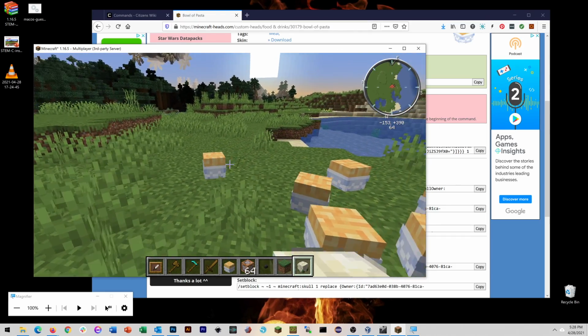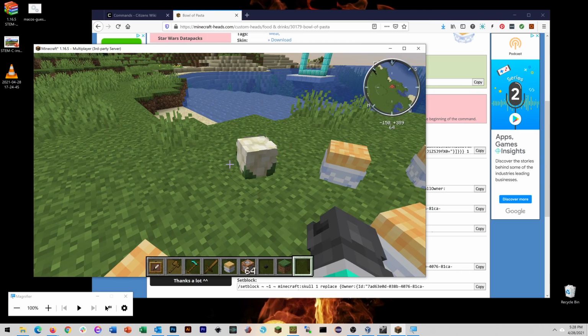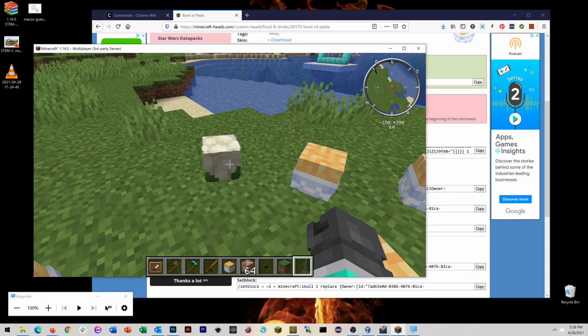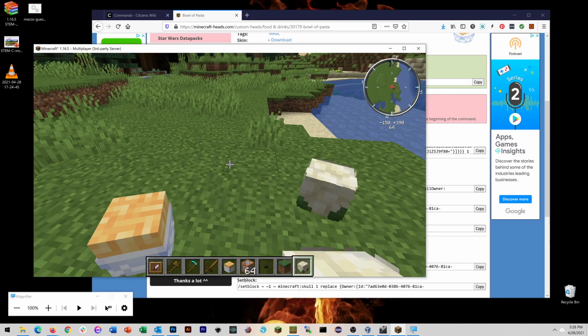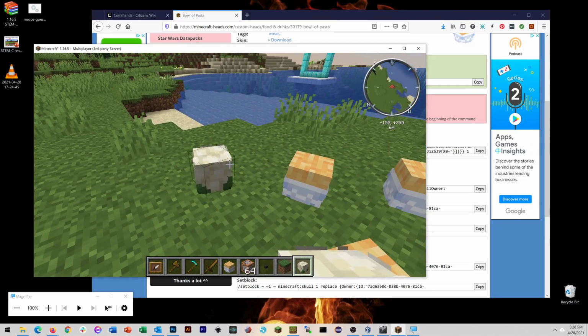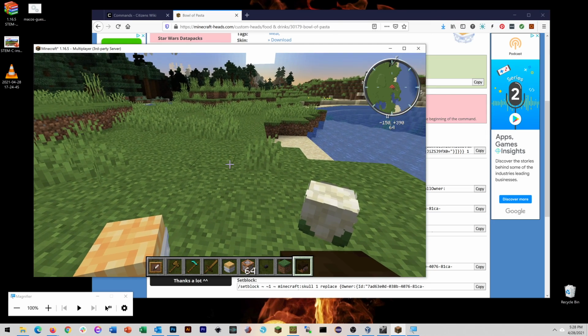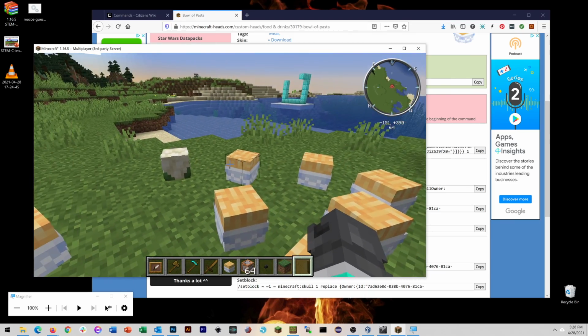If you want to select an existing block, like if I had this cauliflower out here, and let's say I didn't have it in my inventory anymore, I can hold down the Control key on the keyboard, and then I press the middle mouse button, what is normally your scroll wheel on a mouse. Most scroll wheel mice, you can actually press the whole wheel down. You press down on that and it will select whatever block you're looking at with exactly the same parameters. If you don't hold down the Control key and you press that, it will just give the Minecraft head item, which is the general all-purpose head.